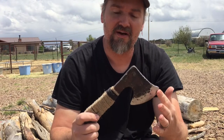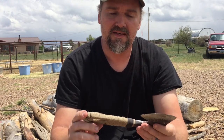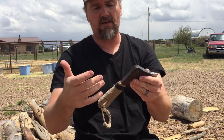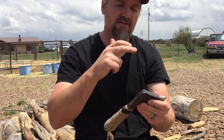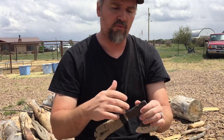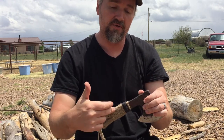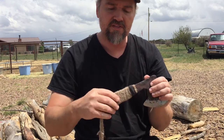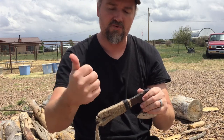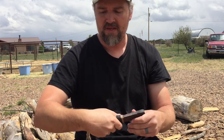So there it is, the final version of the hatchet. I did put a wrap on there, and the main reason for that is really just to cushion your hand. This is one continuous piece of steel, okay? And so for that reason, you feel a lot of the energy of the blow transferred down into your hand. So this gives you the advantage of a little bit extra cushion on your hand, a little bit better grip on it. Say your hand gets wet or something, you got a little bit extra grip.